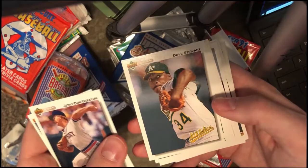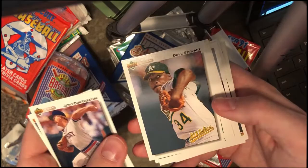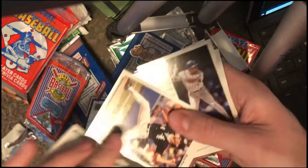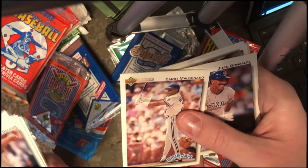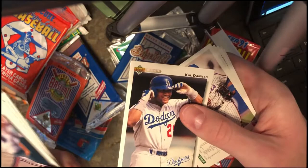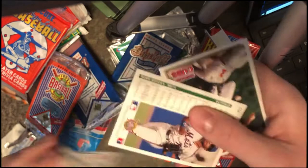Let's turn over two more cards. Who do we got right here? Bob Welch. Dave Smith. Ken Patterson. I really thought for a second that was Frank Thomas, but then when I see it, it's Candy — Candy Maldonado. Pretty sure he might be related to Martín Maldonado. Juan Gonzalez. We got Cal Daniels. Herbie Brooks — Herbie kind of looks like, in this picture, Curtis Granderson a little bit.